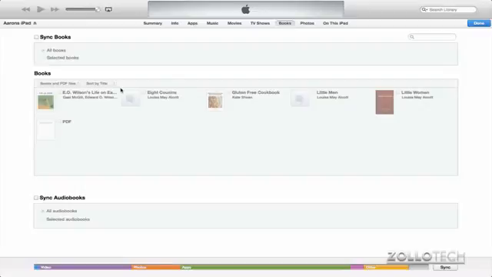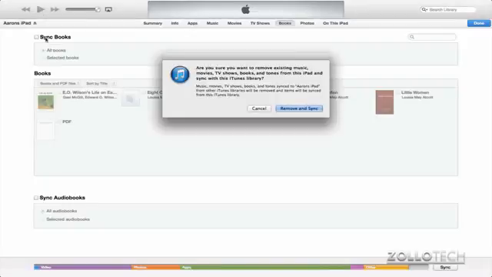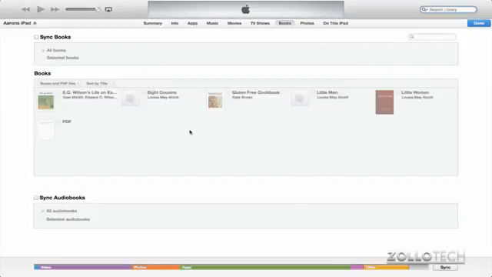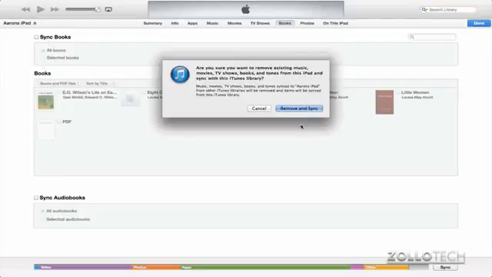sync books. Now, a lot of the time you may be needing to get a PDF from someone else, and you don't really want to use sync, because if I click on it, you'll see it wants to erase everything. It's saying, are you sure you want to remove everything because you haven't synced with this computer? Well, I don't really manage my iBooks and music the same way, and I don't really sync, but you can use this option, and anything you add to iTunes will automatically be added. It works the exact same way, and we can select selected books. So we'll just go ahead and show you that.